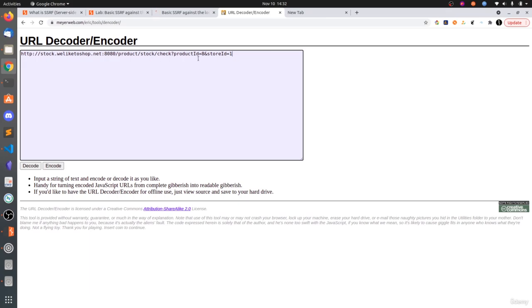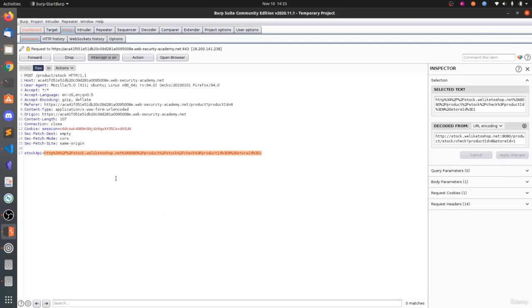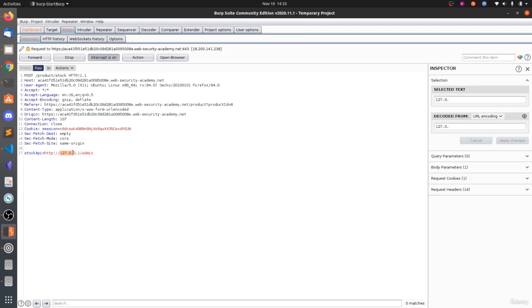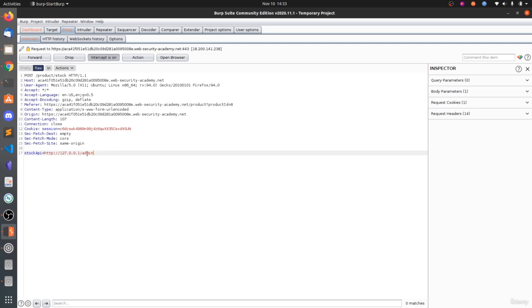We need to give the product ID 8 and store ID 1, and upon this it will calculate some stock and give you the results. Instead of this website, I can delete this and go for http://127.0.0.1/admin. You can also try localhost. This is the localhost IP address /admin.